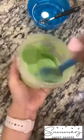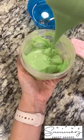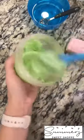If it breaks a little, it's totally fine. This is one of those that's muscle memory, and so you learn. So see how it has a continuous ribbon of icing? That's what I'm looking for. That's when I know that it's just right.